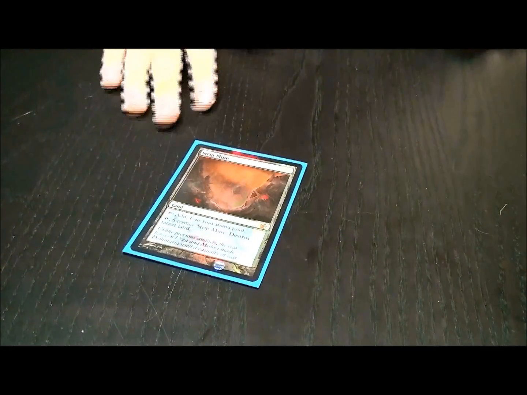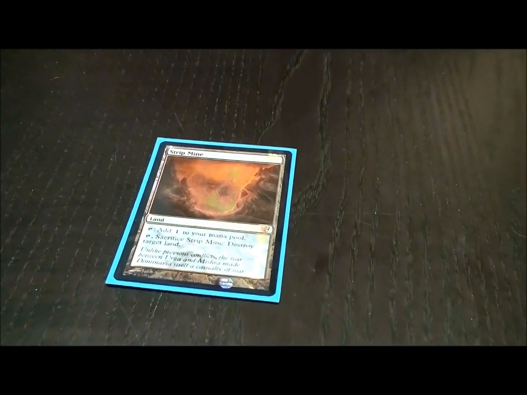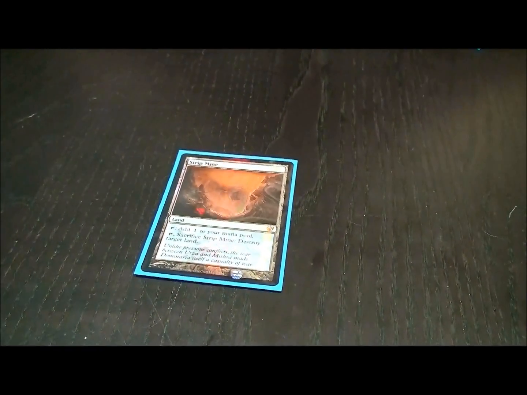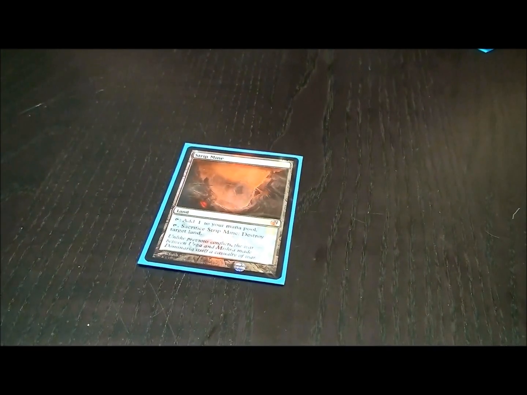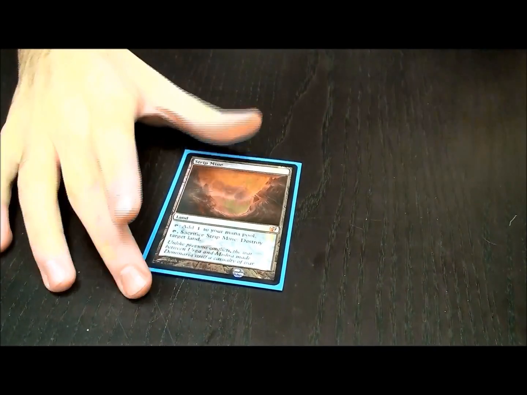Strip Mine. Probably one of the best lands in EDH. Taps to add a colorless, not that good, but the fact that it can destroy any land that I want is great for getting rid of stuff such as Academy Ruins, Gaia's Cradles, and Serra Sanctum. Yeah, it's a good card.